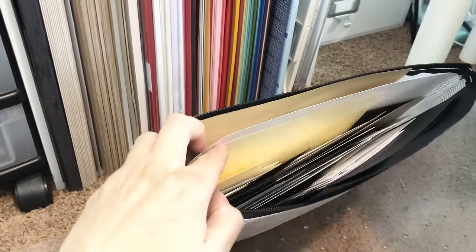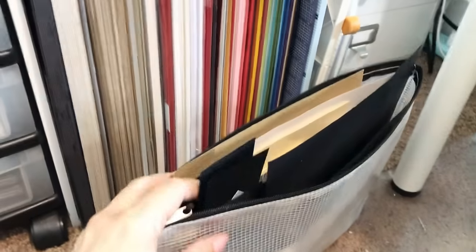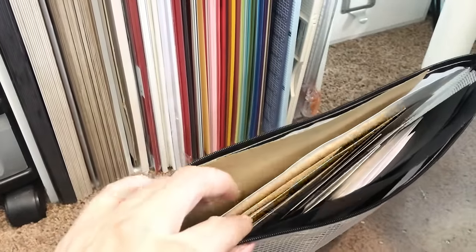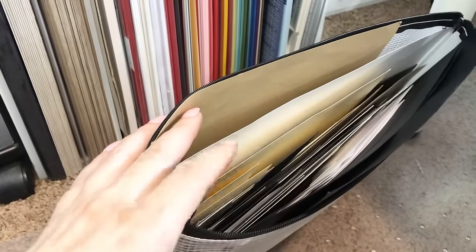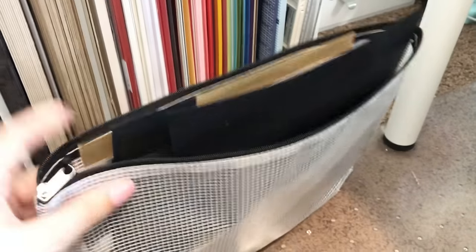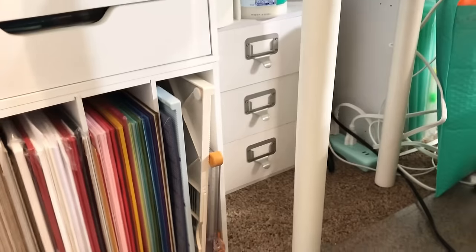And this bag is just filled with black, white, tan, like craft, cream, basic colors, basically cardstock scraps. What I usually do and I need to do is I go through and cut this down to sizes I use all the time. Or I'll go through with my doily dies because these are basic colors you always use, and I'll cut doilies, or I will cut strips for bookmarks, and then you could donate it to the school. That's typically what I do, but I have not done that. I did not do that all of 2023, which is not the norm.